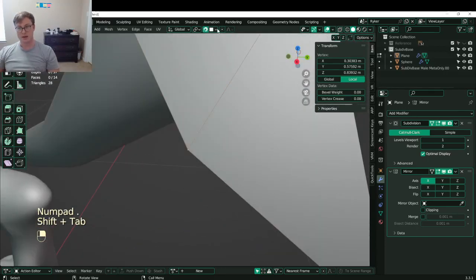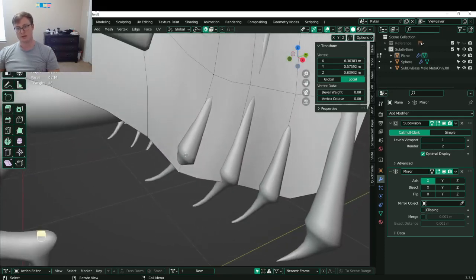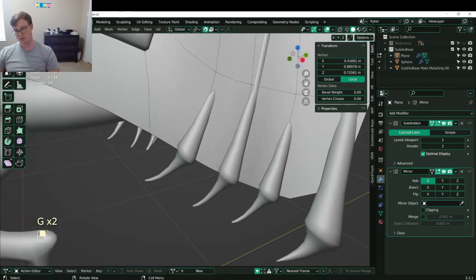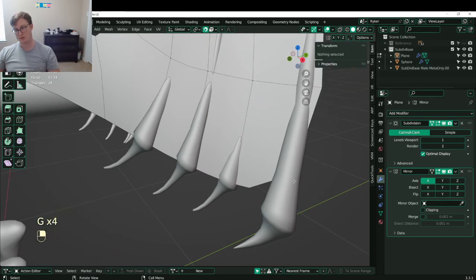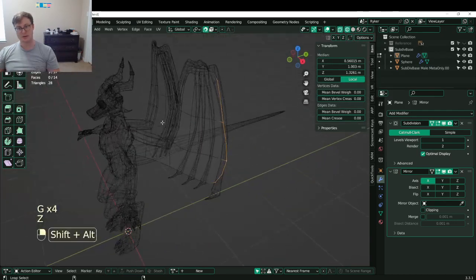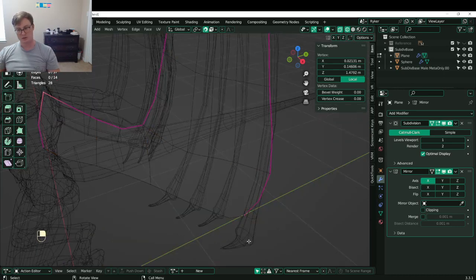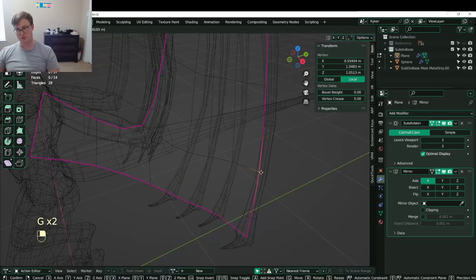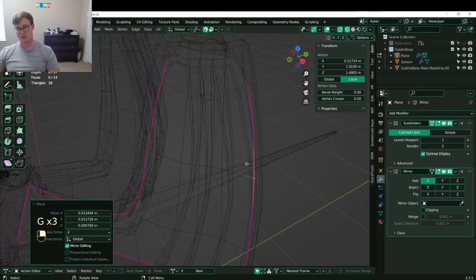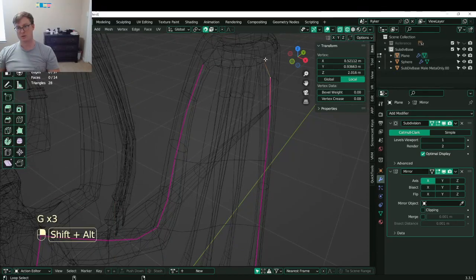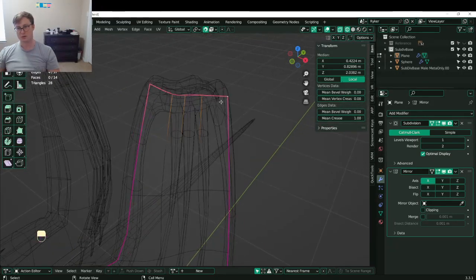So we'll hit Shift Tab and set this to volume so I can just point at these, put it in the right spot. We also need to select the edge here and crease. I guess we just crease the whole edge. Crease.